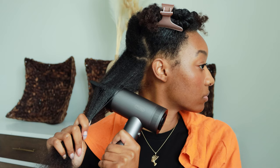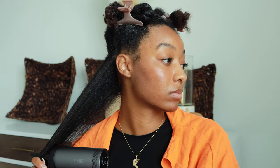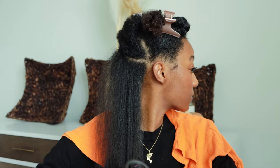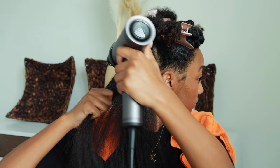I also like to use the tension method by using one of my hands to keep my hair stretched out, just to speed up the process a little bit and so that I'm not using that much heat on my hair. I also really like that this blow dryer isn't bulky, so it fits perfectly in my hands and it's not uncomfortable for me to do my hair. I have a lot of hair, so sometimes my hands can get a little sore.